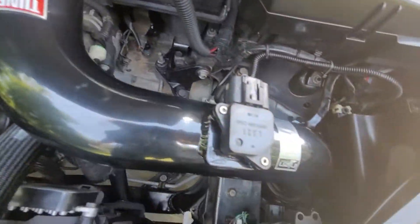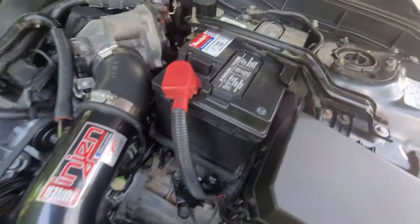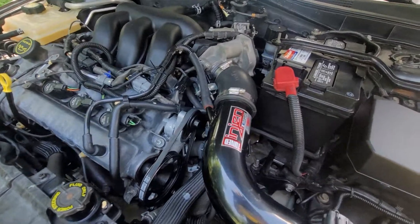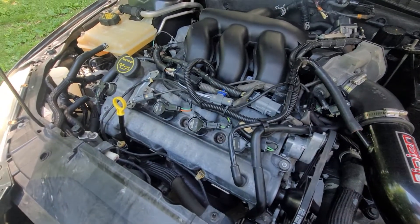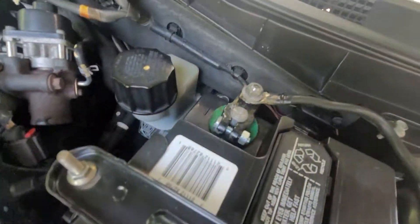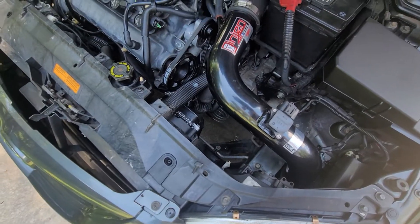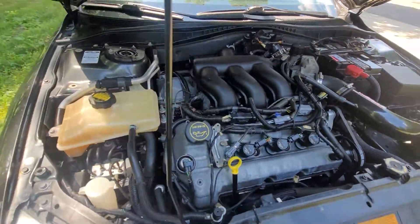A&B Automotive just installed the cold air intake. Mark had purchased it but didn't install it before he passed away, so I had Amy install that. It's got a brand new top-of-the-line Duralast battery, brand new oil, all brand new belts. Amy put a brand new water pump in it. I've got a $1,500 invoice for the work done — not including the intake or exhaust, that's $3,500 in upgrades just done to the car: new oil, new antifreeze, new water pump. When the battery was replaced, she also replaced the battery terminal ends. She replaced the engine starter and the starter solenoid, so new battery, new starter, and starter solenoid. She also replaced the EGR solenoid and the purge solenoid.